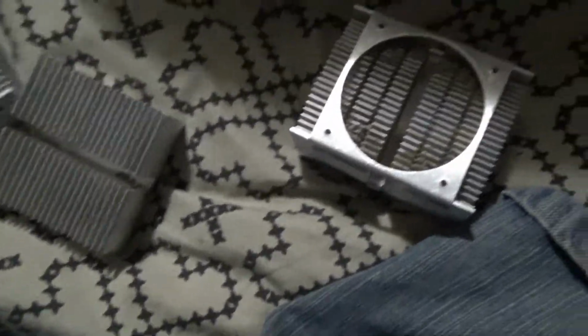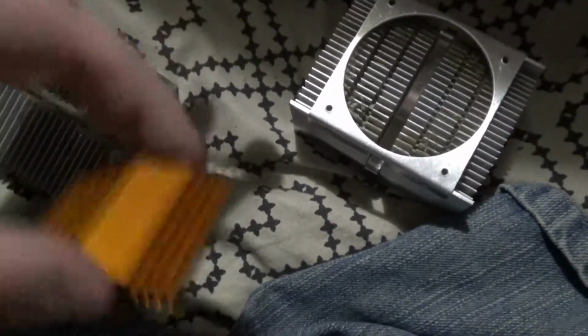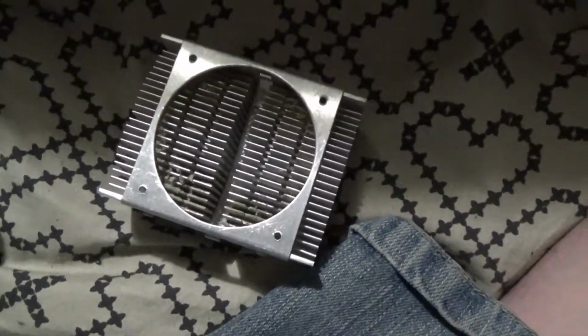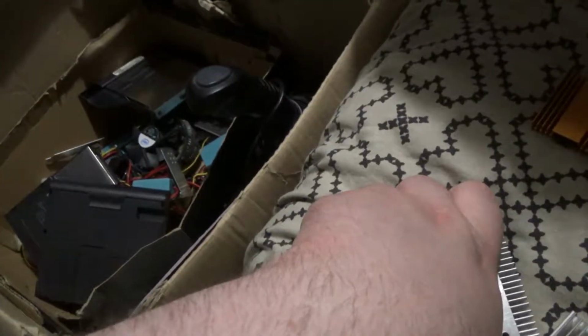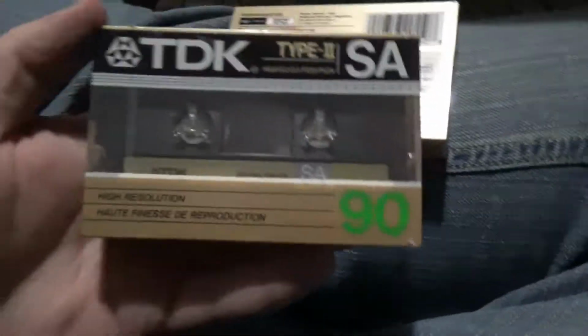Okay, so there's a bag that contains some heat sinks. I might just keep that one, but pretty much these are all nondescript. They're just going to go in the heatsink box. What looks like some kind of 8-track, but it's not an 8-track. Into the darkness. Oh, okay. Now, I don't have any use for these, but I know that these will probably sell quite well on eBay.